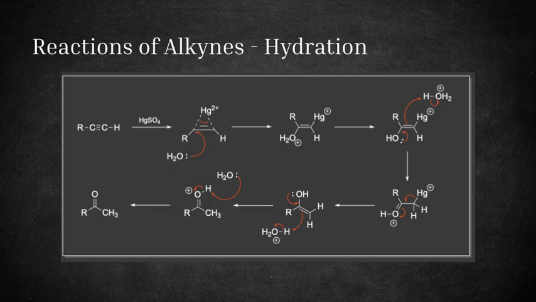Tautomerization is the chemical process in which a compound interconverts between two structural isomers, typically involving the migration of a proton and the reorganization of a double bond. In keto-enol tautomerization, a proton transfers from the hydroxyl group of the enol to one of the carbons of the double bond, while the double bond rearranges to form a carbonyl group. This process yields the more stable ketone product, which adheres to Markovnikov regiochemistry in this reaction.